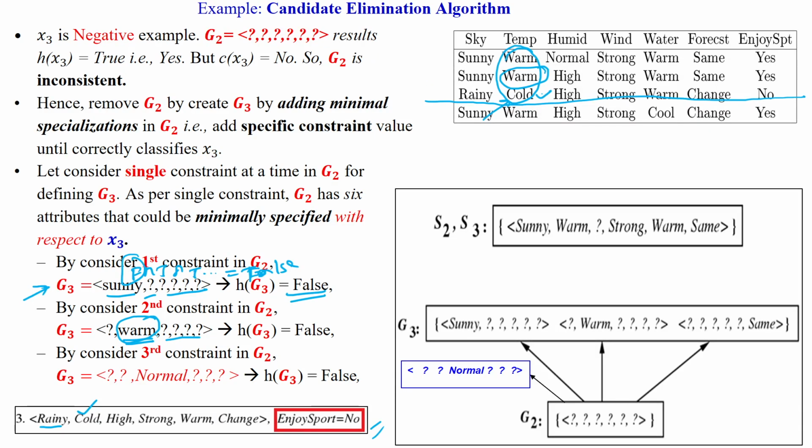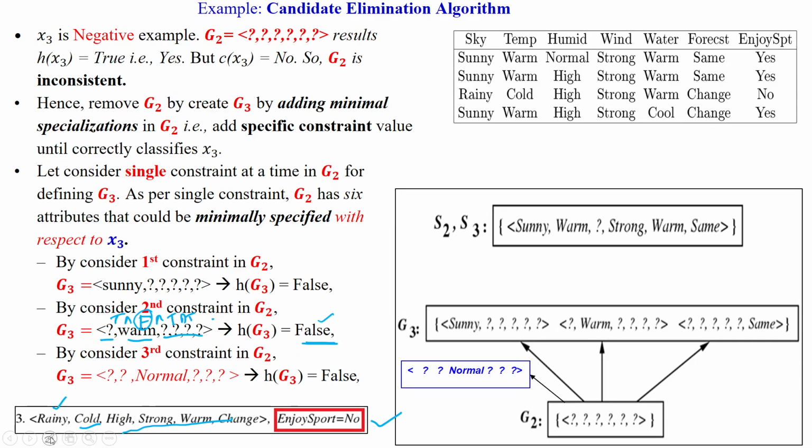Now when you take this one, you compare with the x3. The question symbol will give you true with respect to rainy, and warm here against cold, so it is not accepting that, that means not matching. So it is false. Then all the others are matching, because the question symbols will accept all the values, so it is true. Logically, and with false with any value will give you the false. So now the h of g3 with respect to this one is also false, c of x3 also false. So both are equal, so it is a consistent hypothesis.